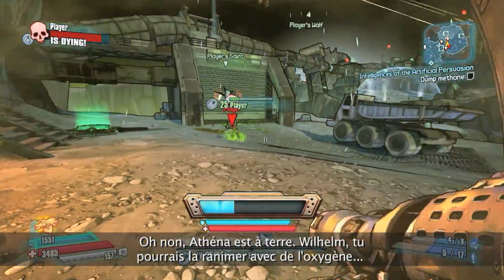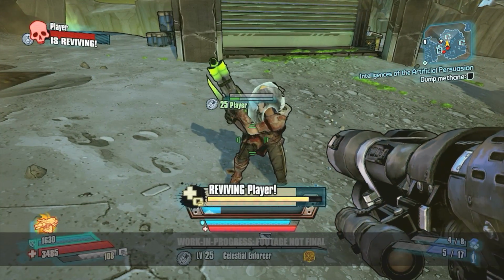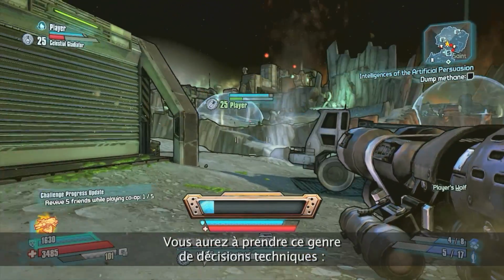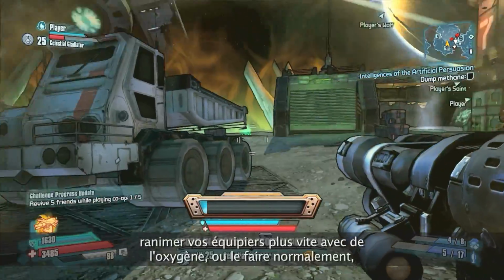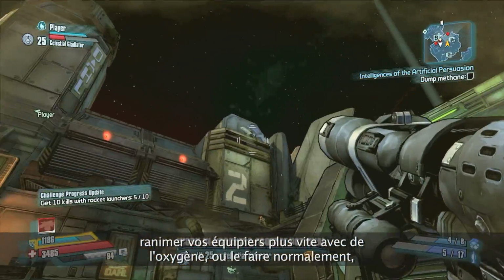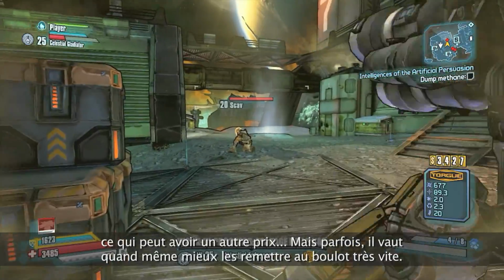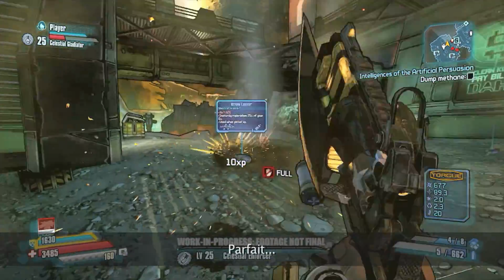Hey, Wilhelm, why don't you go ahead and revive her using the oxygen? Yeah. So you kind of have these cool tactical decisions. You can revive your downed players faster with oxygen than if you just do it the normal way. But that obviously comes at a cost. But sometimes it's really good to get them in the fight faster. Beautiful.